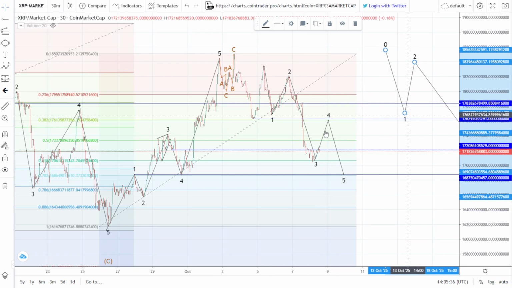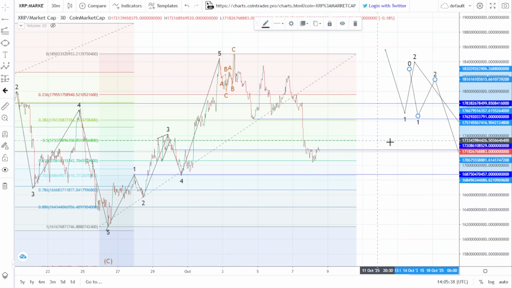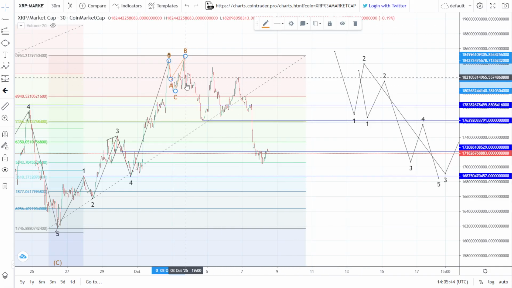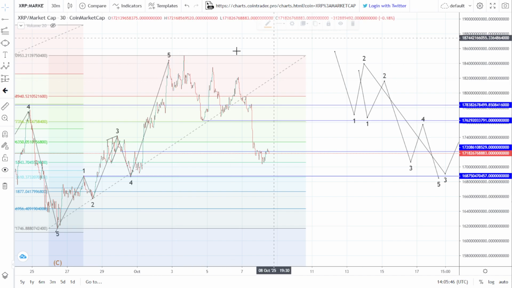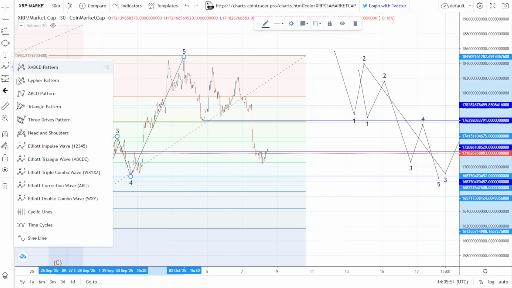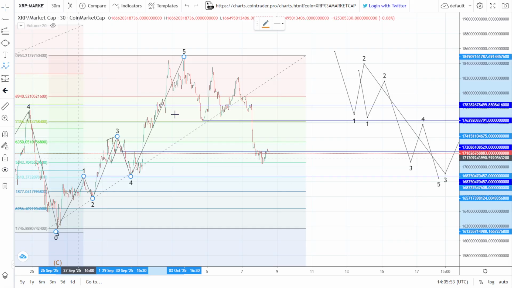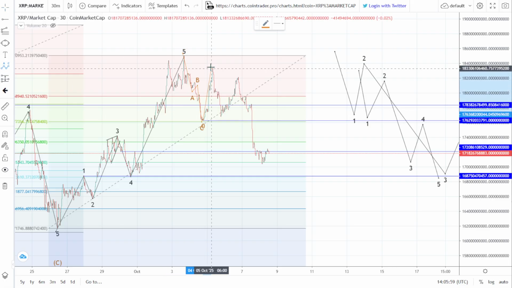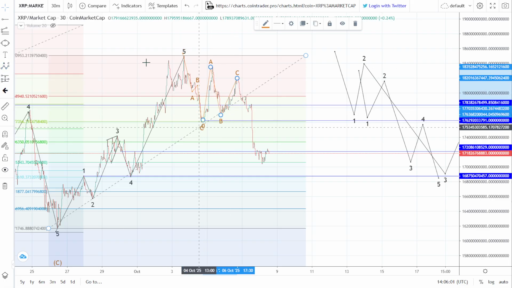So scenario 2 is that this right here ends up being a larger version of the flat, but a little bit different. So instead of it being a flat that comes down or starts here, we move this 5 over. Okay, then we're going to end up seeing an ABC down for this region right here, and then we have an ABC up right here. And now in this scenario, this is your flat topping structure.